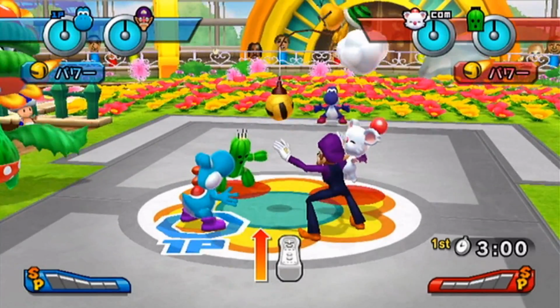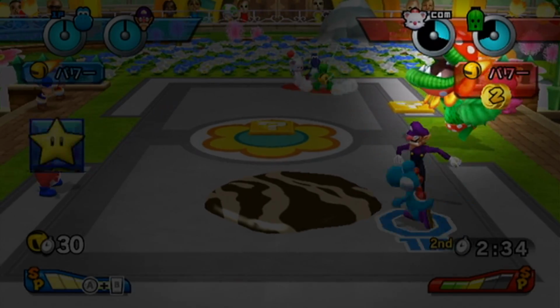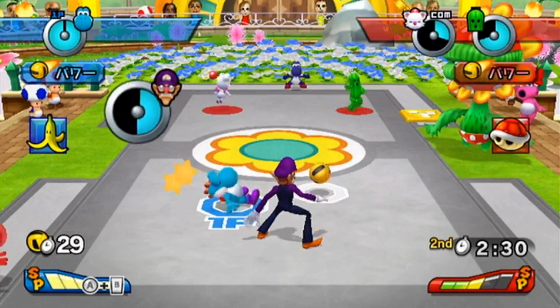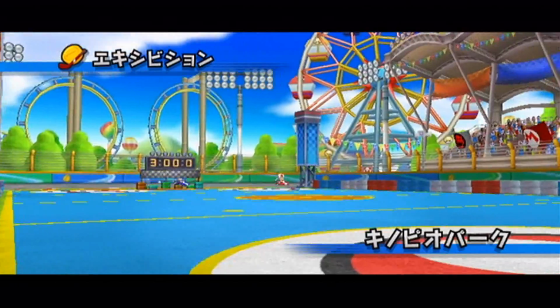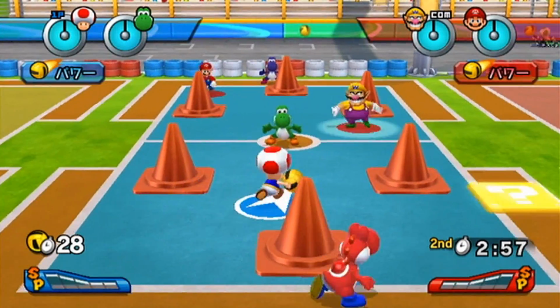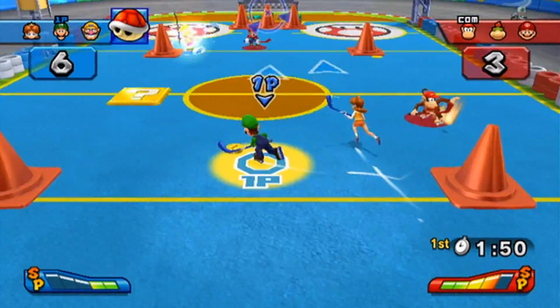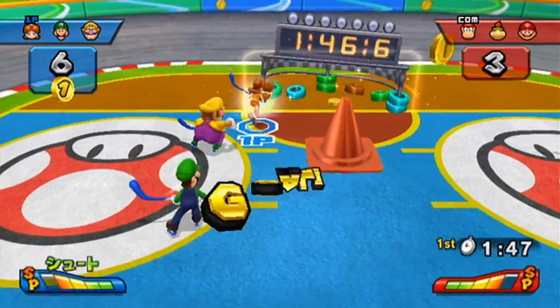Now, that same court in dodgeball, once again, Petey plays a part in the stage, but now the idea is that when he opens his mouth, you can feed him the dodgeball and watch him spit it back at your opponents. It's a pretty hilarious little feature. Toad Park is based in a carnival and even has little Toad characters racing around you in go-karts. The gimmick here are traffic cones that can be used as shelter in dodgeball, or in hockey, they actually replace the goalie, forcing players to smash through them to score.